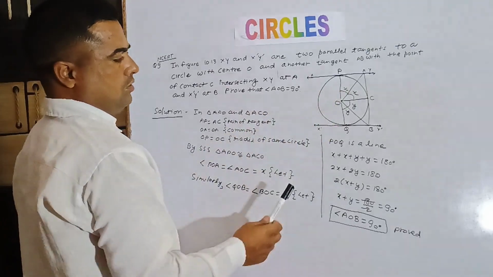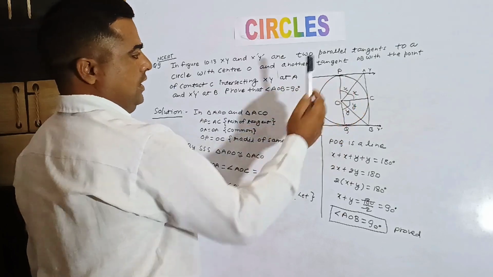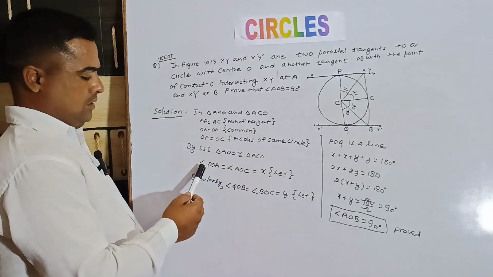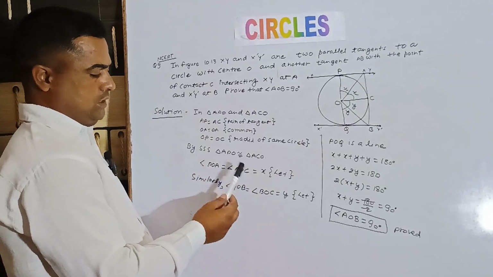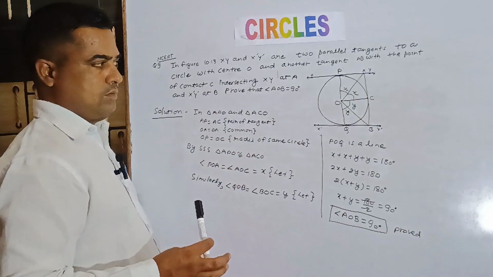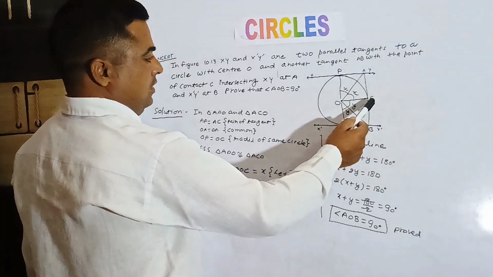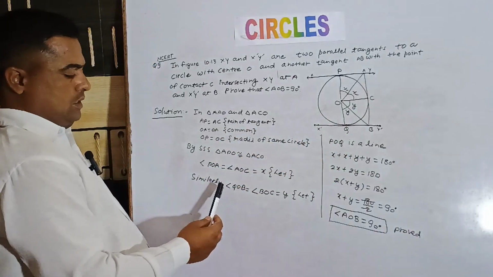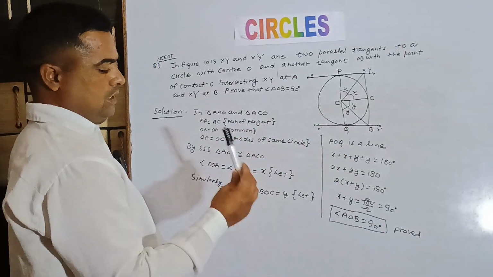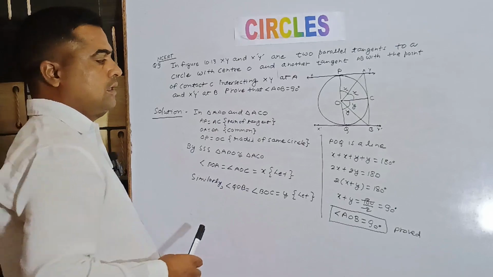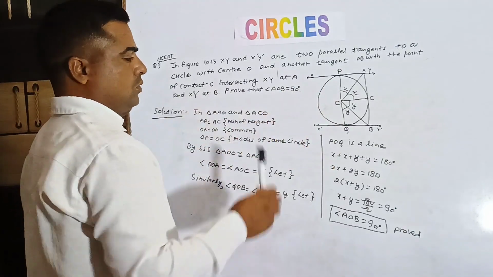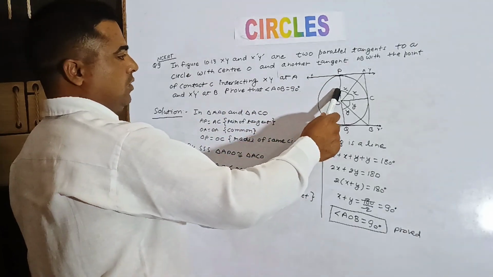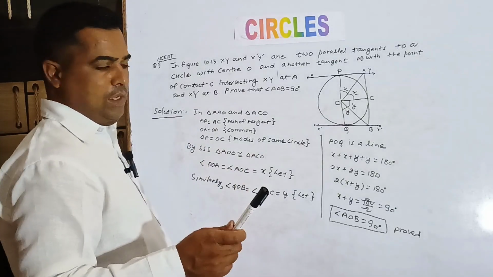Now if these two triangles are congruent, so angle POA is equal to angle AOC. We have written here angle POA equals angle AOC equals x. Similarly, we can say angle COB and angle QOB are equal. Angle QOB equals angle BOC, each y degrees. POQ is a line. Students, we know very well that POQ is a line, and the sum of all the angles on a straight line will be 180 degrees.